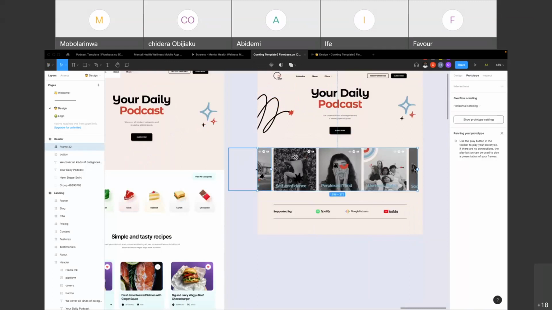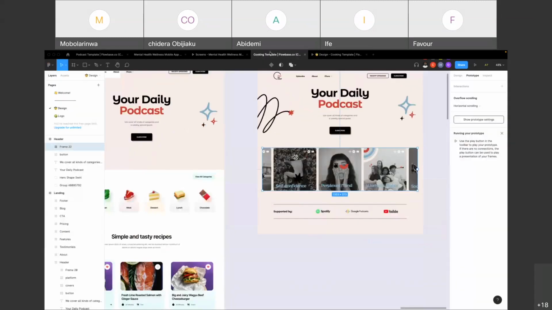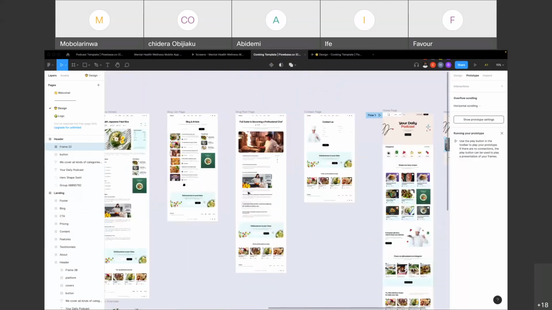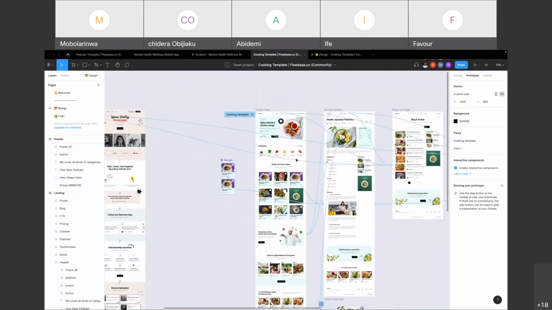So those are other types of prototype that you'll be using on a regular basis, basically the scrolling prototype and so on. If you have any questions as of now, I know there are still a number of things, but I've picked some of the ones I use on the regular, basically. And if you have any questions, you can ask right now.